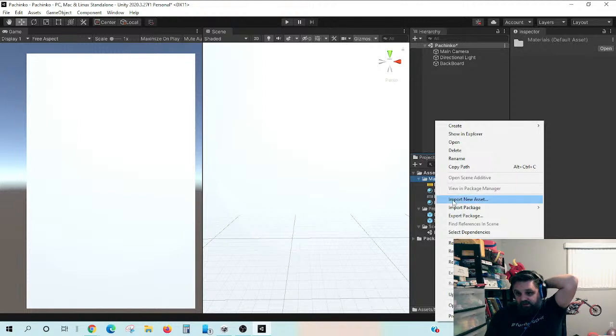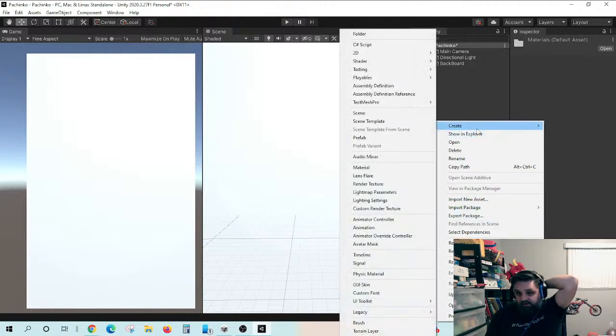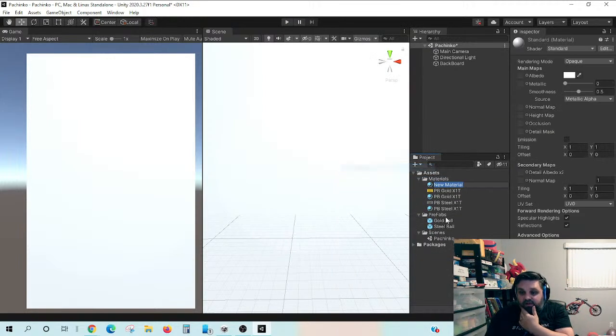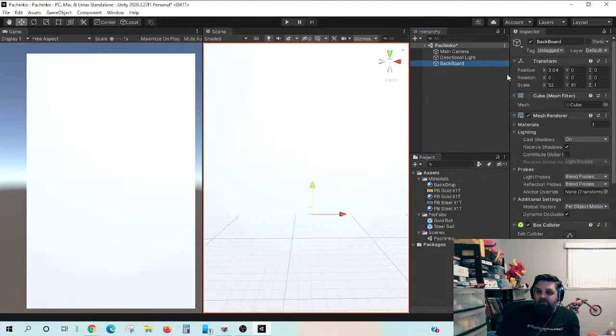So we'll go here, add, create some material, physics material. No, we want just regular material. Let's call this backdrop. Oh yeah, backboard. Let's call it backdrop.